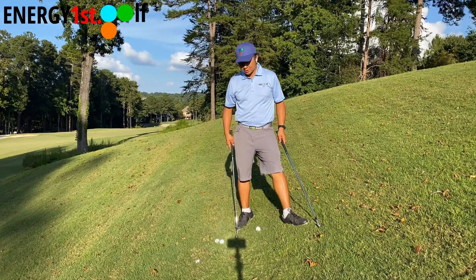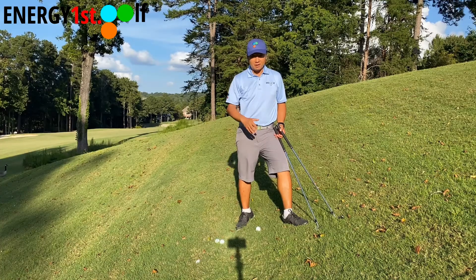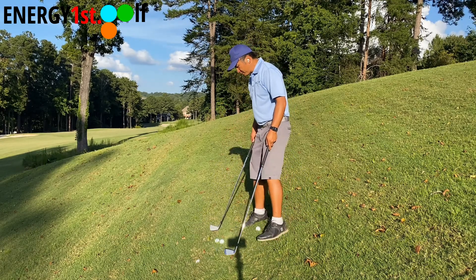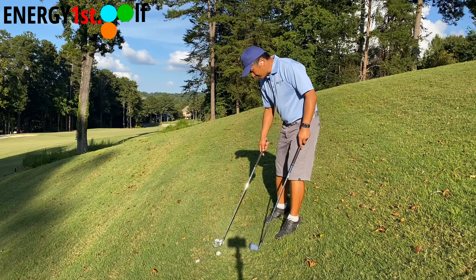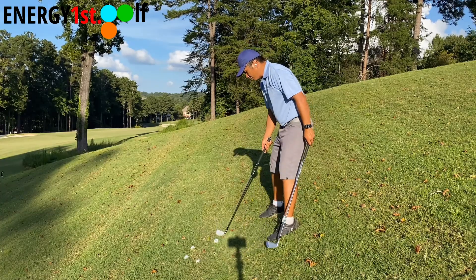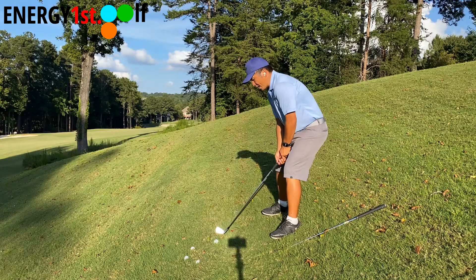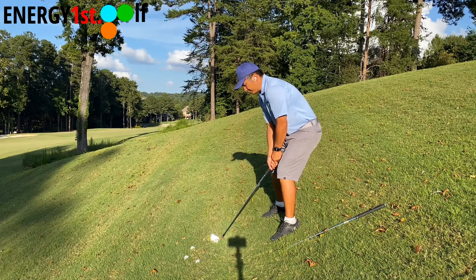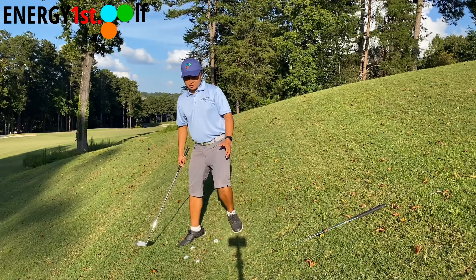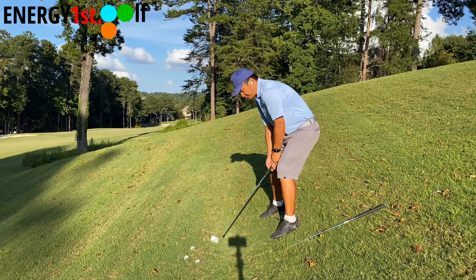How do we handle this type of situation? Just like every other condition - uphill lie, downhill lie, ball above your feet - the number one thing is balance. Right now, if this is my intended ball position, when I set up to it, my body weight is going to be on my heels. There's no way I'm going to feel my body weight in the middle of my shoes or in my toes. So you're going to bend a lot lower.